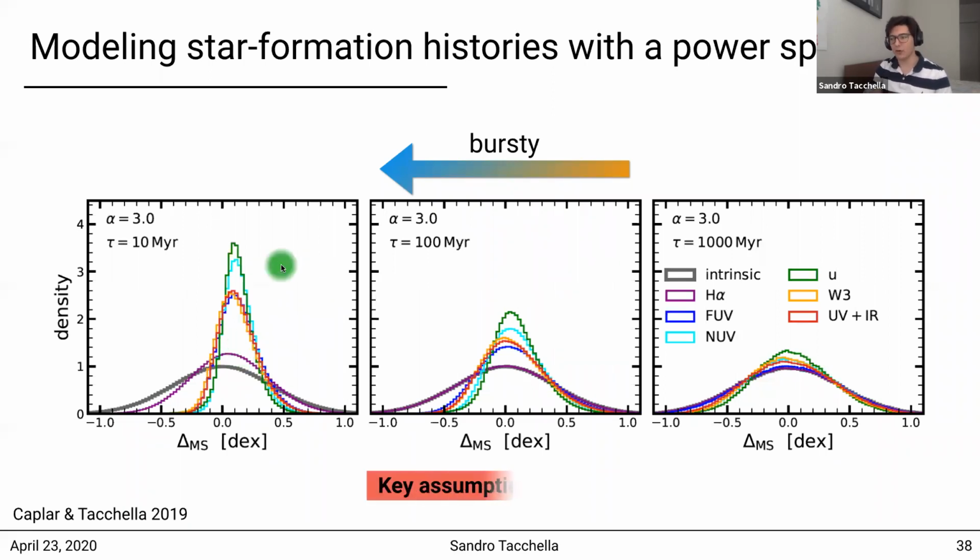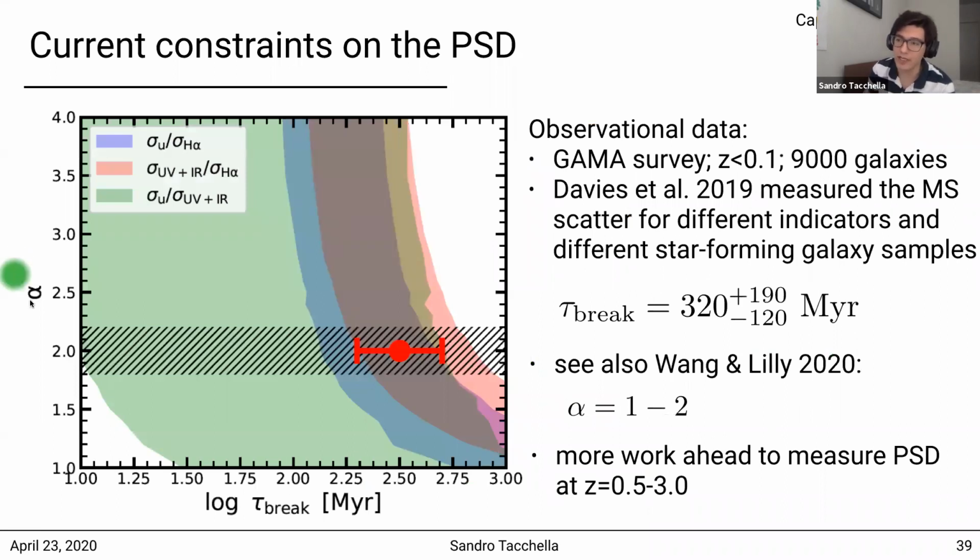And so what we did then, assuming ergodicity, so we take a galaxy sample which we believe has the same power spectrum, and probes these time scales from the star formation indicators at different parts of the time series. We therefore use a galaxy sample that is well constrained in stellar mass, so a small mass bin around the Milky Way mass, and also only star-forming galaxies. And when we do this, we get these kinds of constraints for the slope, as well as the break time scale. And you see here, the coloring shows you the scatter ratio between, for example, what we measure in the U band versus UV plus infrared.